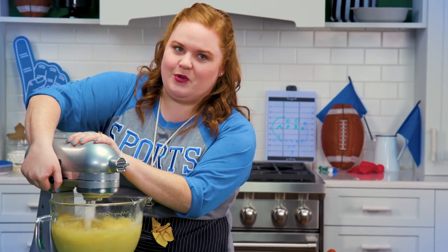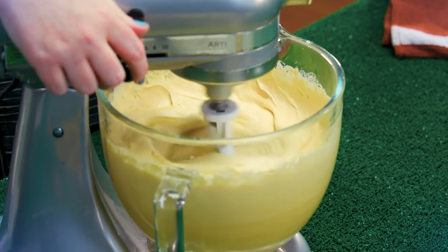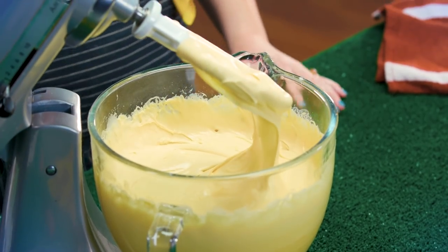I'm gonna crank this up a little bit. Woo! That's gonna go for 2 minutes. Okay, great. So you can tell this is kind of lightened in color. It's gotten a little bit more fluffy.